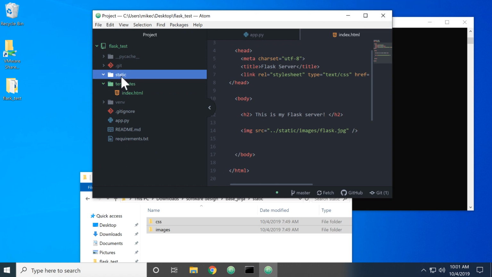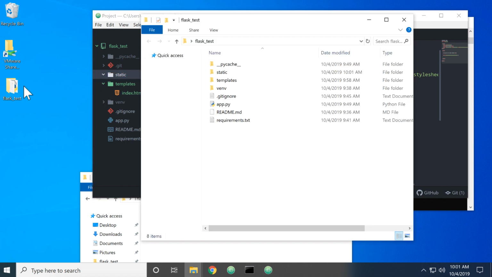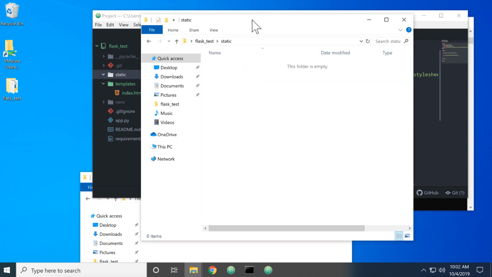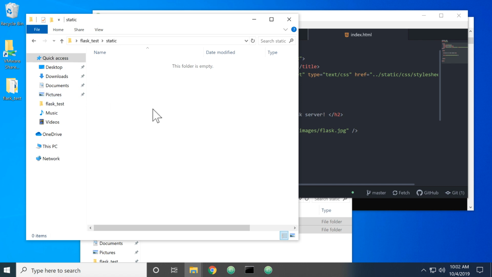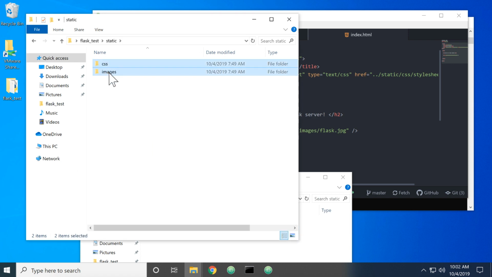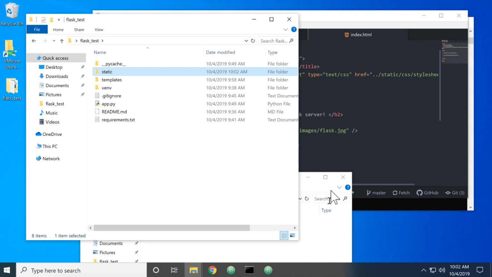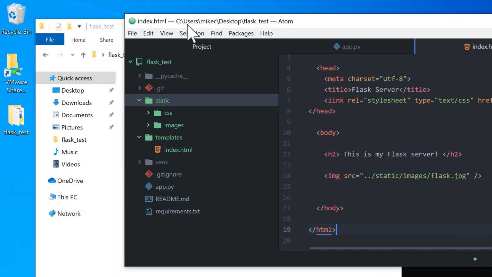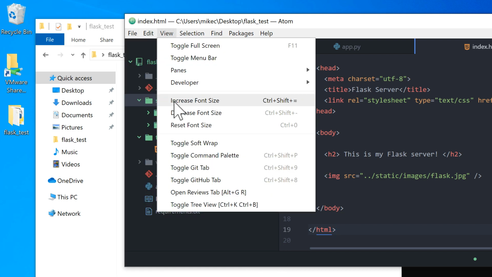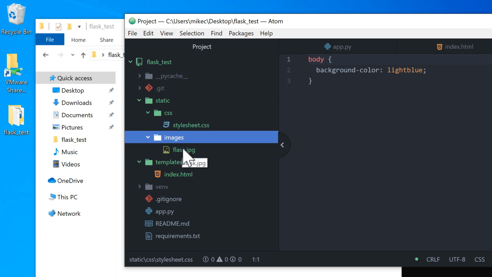Now, inside of the static, I want a very specific directory structure. And as you can see here, you can kind of start to see it. I want my CSS in a CSS folder. So inside of the project directory, inside of the static folder, I might create a CSS folder, and I might create another one called images, or I might have one called logos, or one called scripts. Here's just a couple that I've identified: CSS and images. CSS has a style sheet. Images has just the Flask logo. And they show up here in Atom after I've added them into the project folder.